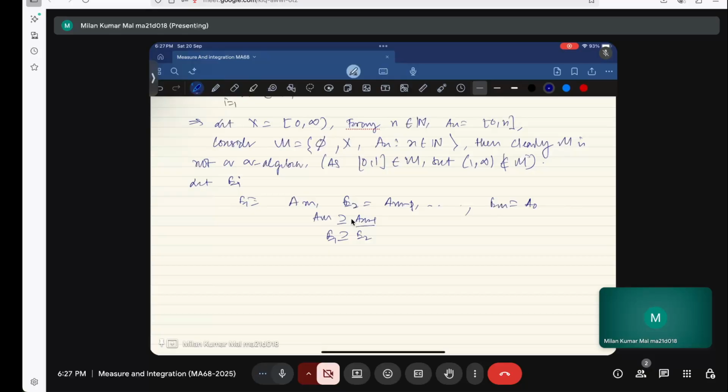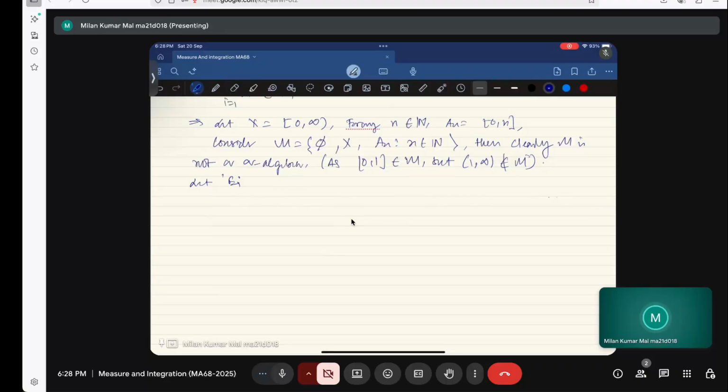That will be only the singleton set 0, and then A_{m+1}, one can take just 0. One can take it like this way, or one can take the empty set, whatever it is. So this will be a decreasing sequence, so their intersection will be there. Okay. So for the increasing sequence, it is clear that A_n itself is an increasing sequence. And so my point is that one can take a decreasing sequence as well. I am not saying that there is no decreasing sequence.